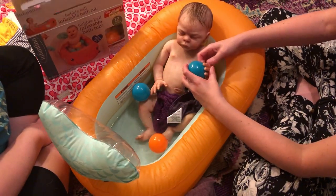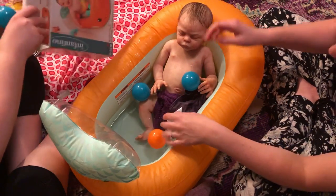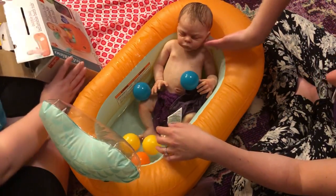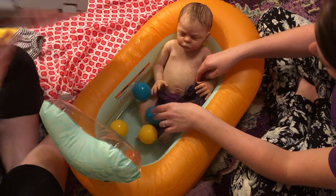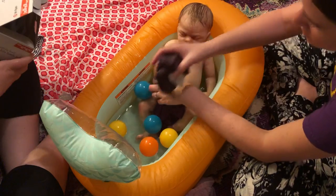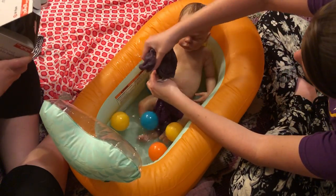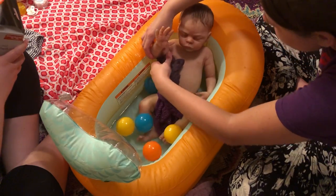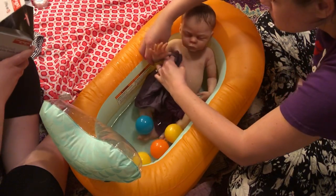Little teeny babies can hold these because they're pretty little, light and light. Whenever they can start gripping on them. Those are cute. A brand new one. I don't know what he is — is he like a month old? Yeah, maybe. He could be a newborn too at the size they grow — a big newborn. $6.86 I paid for this.